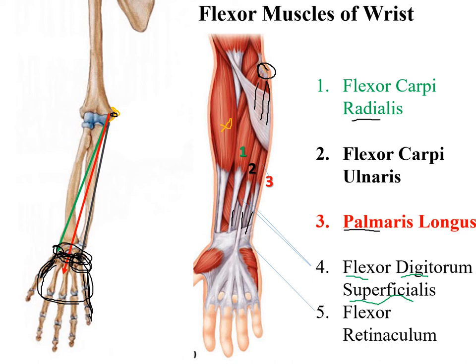And the final structure is not a muscle, but it is very important in keeping all of these different tendons and blood vessels and nerves actually in place. Right? So you have tons of things going all the way to the palm and the fingers, and so it's really important to make sure that those structures don't get all tangled up. And so this connective tissue band, kind of like wearing a watch or a bracelet, is going to hold everything in place. Specifically, it holds everything in what is called the carpal tunnel, which is what's on the next slide.